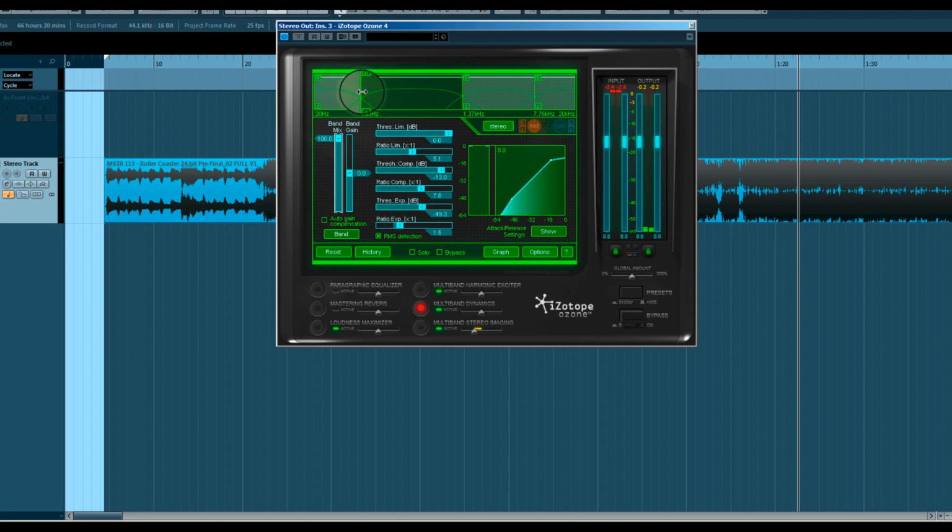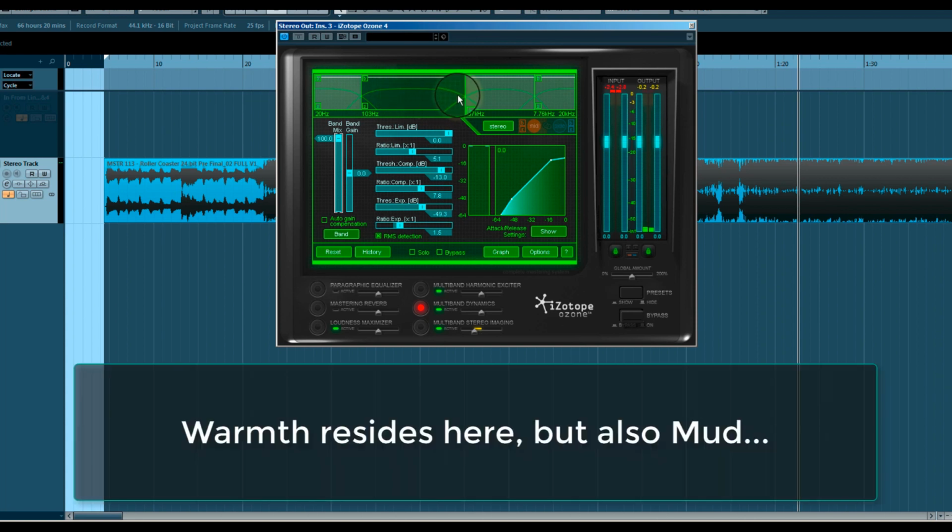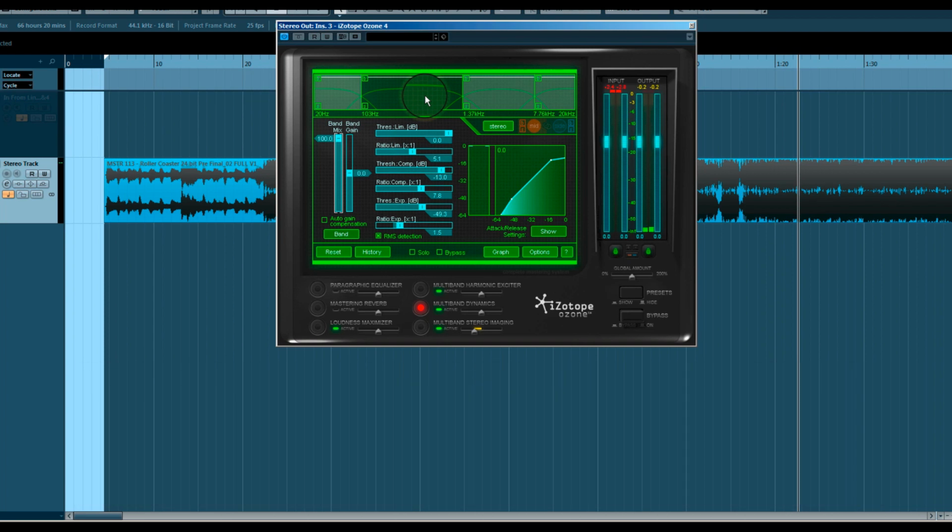This area here, your lower mids, this is where warmth is. You make a song warmer. You might gain this up, make this stronger, using your compressor gain so that it just warms up your song. I might use this with classic rock a lot of times. Raise the compression up, take it off, so that I can get this warmth into the song.